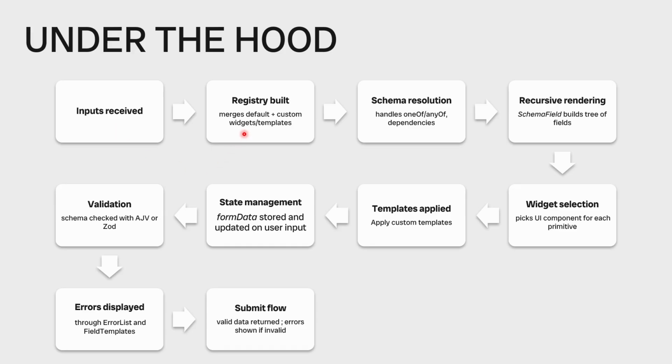Then a registry is built before any rendering that merges the default fields, widgets, and templates with custom ones. Once this registry is created, it is passed down into every field and widget so that they know which components to use. Without this registry, RJSF cannot match the schema with React components.